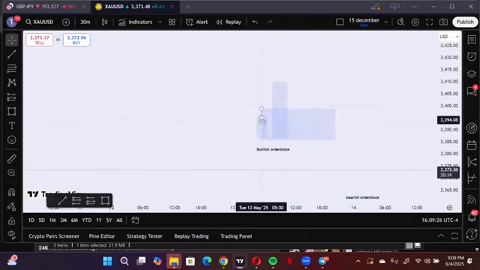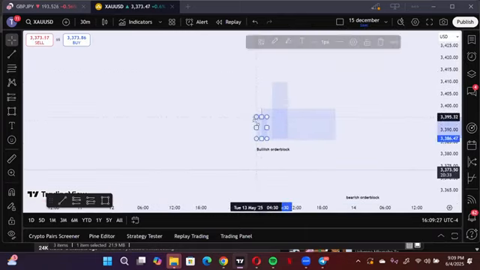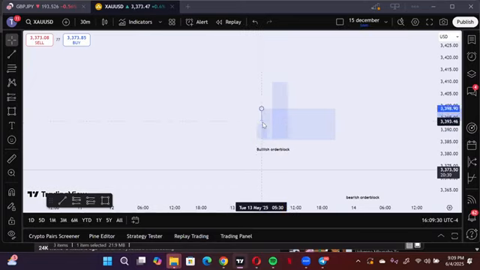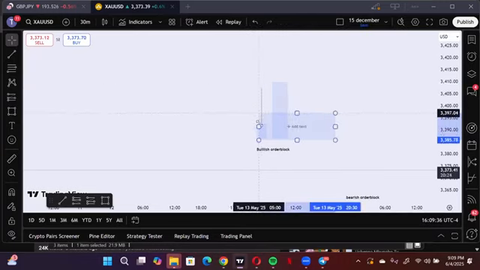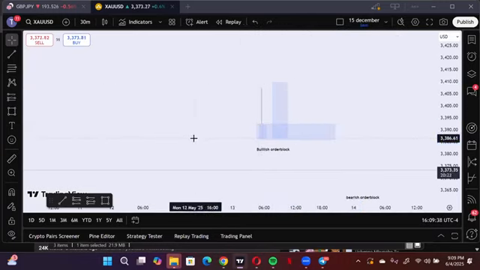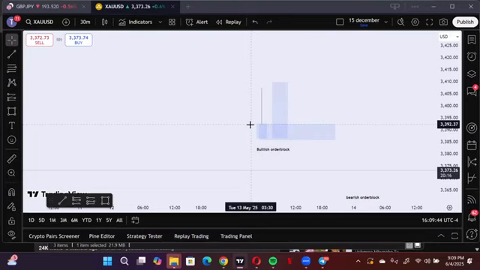But in a scenario where the body of the other block is really small, let's say it's small like this, and the wick of the other block is longer than the body, if you want to pick your entry, you pick your entry down from the body of the other block. That's if it has wicks. If the wick is very small, you pick your entry from the wick. If the wick is longer than the body, then you pick your entry from the body of the other block. Are you guys following me?